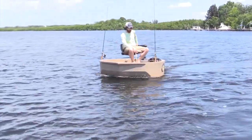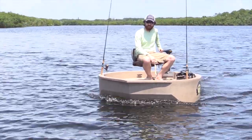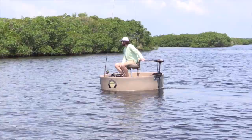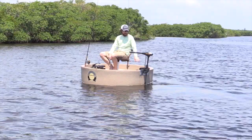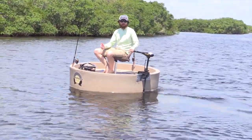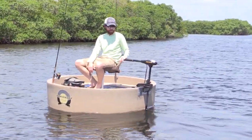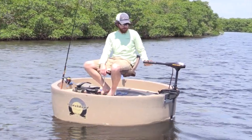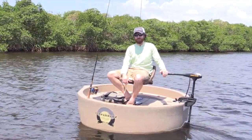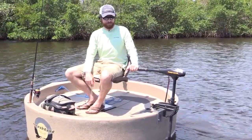So now you can see the front — I got into a pretty fast mode here. This front does have a V, and that's part of the reason why it tracks. It definitely scoots around pretty quickly. I also heard that some people actually mount a gas motor on here and put the trolling motor on the front — that's possible as well. So if you're going long distances, that might be the right way to do it. But as far as short distances, you don't even need to mess with the motor, as the boat is this light.